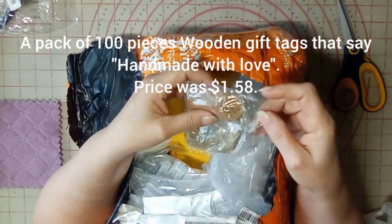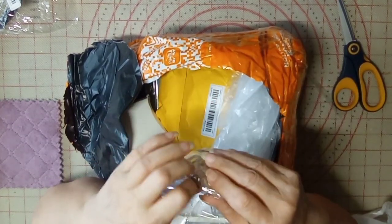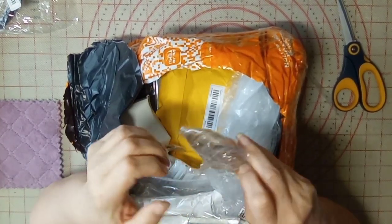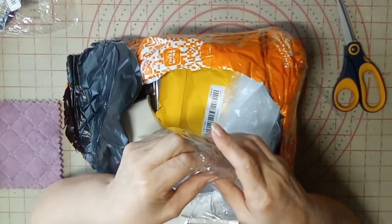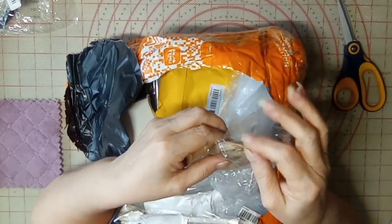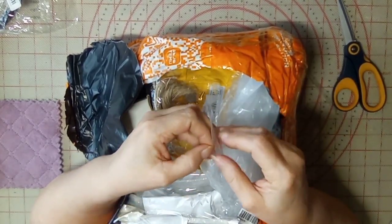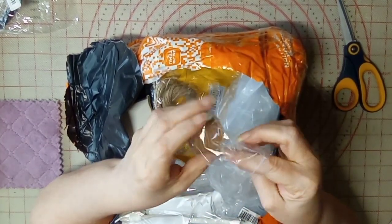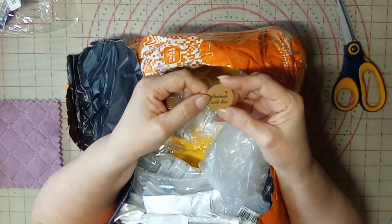And then there's these cute little tags. I thought these were adorable. I needed them because I've been talked into actually going to a craft show with my things by my mother-in-law, and thought, well, I better have something special on them. So it comes with these little hemp ropes to tie on, and these little circles are made of wood, and it says handmade with love.